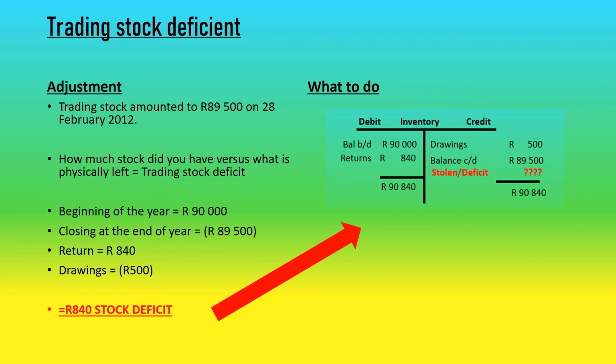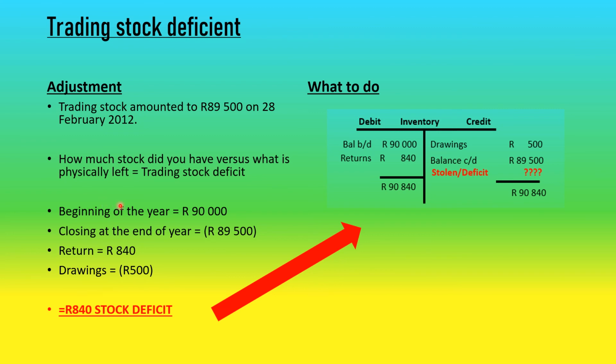You do not know what to adjust. You do not know how to adjust. You do not know the value to adjust. So it's best if you have a statement that's not directly telling you what your adjustment relates to, draw a T account so that you can understand what they're trying to make you achieve. So usually in a question when you're told you have stock of 89,500, what they're trying to tell you is how much stock do you have versus how much stock is physically left in store.